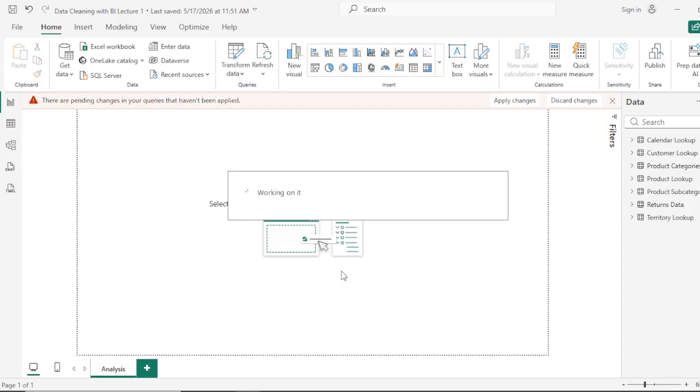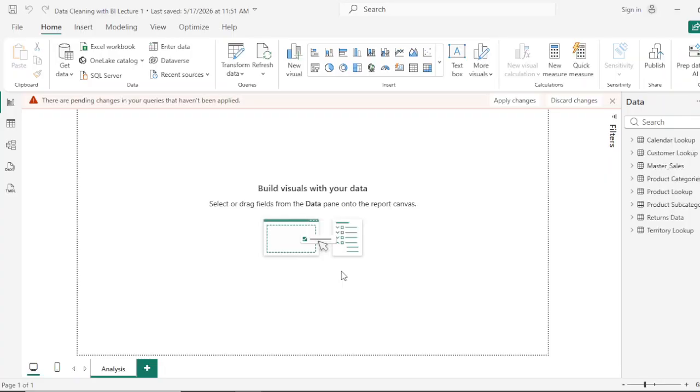First of all, you have to clean the data, check the data status, and then you must check whether you have the fact table or not. If you have to merge queries, you go to merge queries. If you have to do anything else regarding that, you can easily do it.